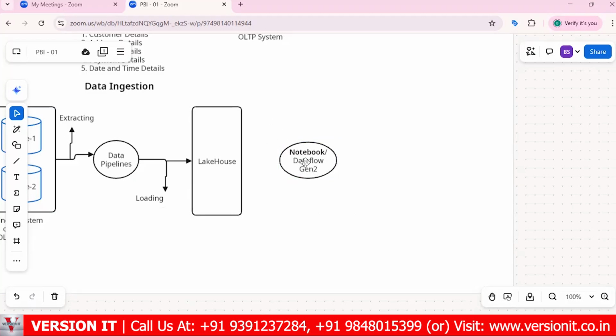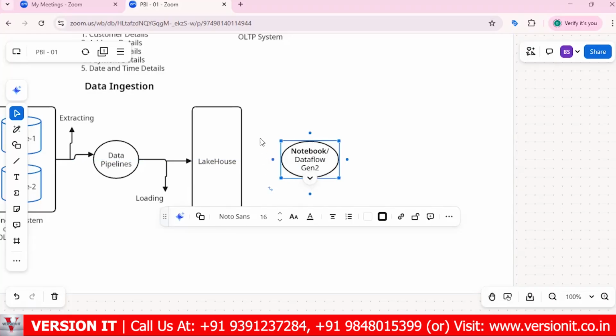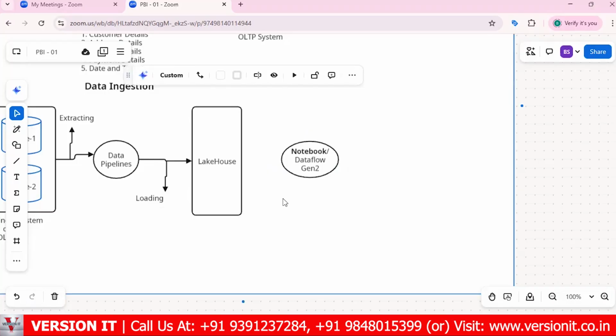If it comes to me, if I have a small volume of data, I go with the dataflow. If you have more and more volume of data, I do not recommend going for Dataflow Gen 2. The cost is going to be a little more. From a development point of view it may be very easy, but from a customer point of view it is not recommended. We are going to see what Dataflow Gen 2 means and how we do it as part of Microsoft Fabric. But from a working point of view, I recommend taking a notebook to do the data transformation. So the same thing we are going to do here also.